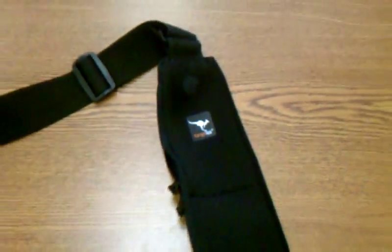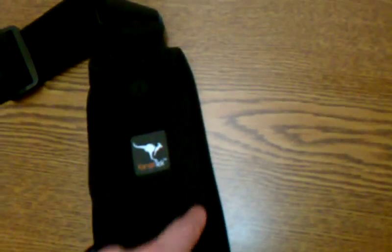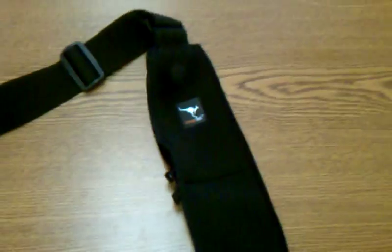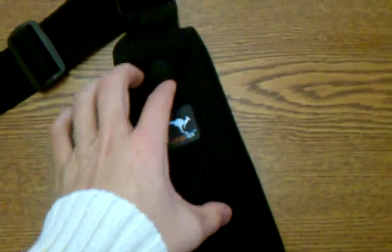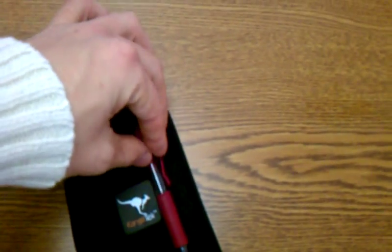The only other thing I wish there was is some type of outer, almost like an ID pocket type thing where it's not zipper closed or Velcro. Actually, maybe a Velcro closed pocket on the outside just for easier access, and undoing the zipper might be nice. Even if there were an unsecured pocket here, maybe I'm standing in line at Starbucks, I got to take out my credit card real quick to pay. Rather than going in these pockets, just slide it into an ID sleeve right here. Maybe a little loop where you could tuck a pen into would be nice.